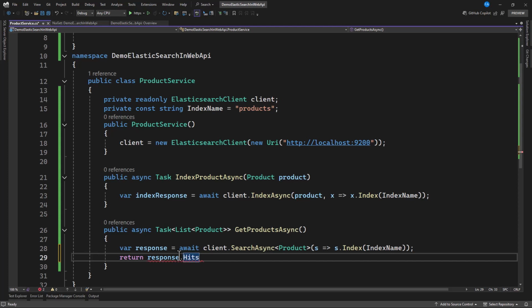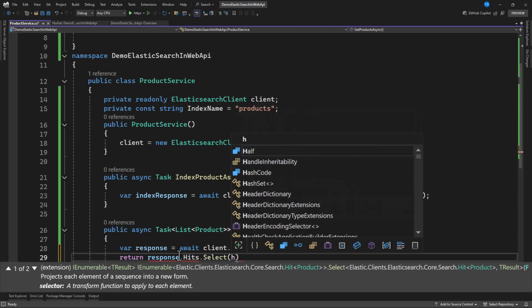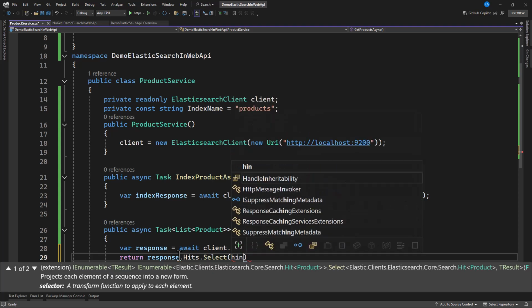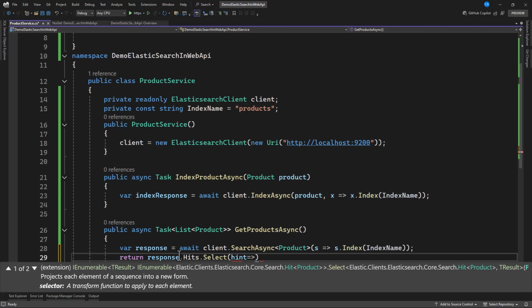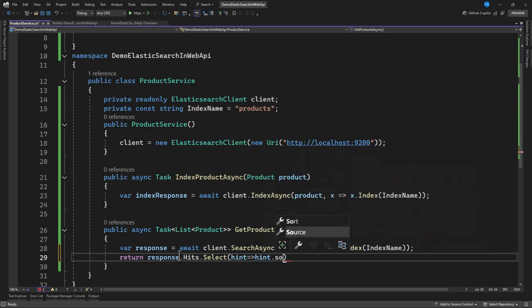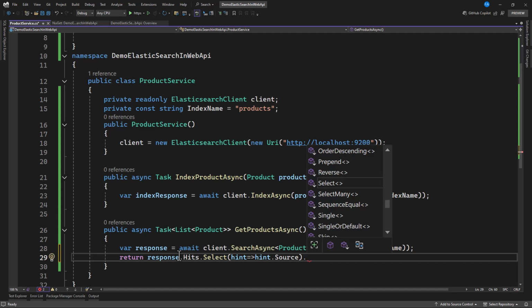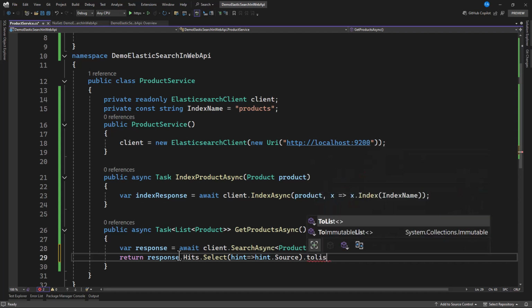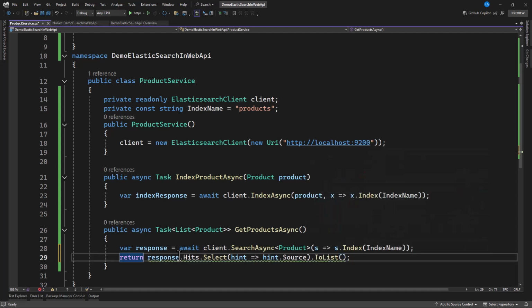Then in here, we can say select, which maps to, we're going to select hint dot source. And after getting the source, let's convert to a list and return. So that is going to get our product from the Elasticsearch.